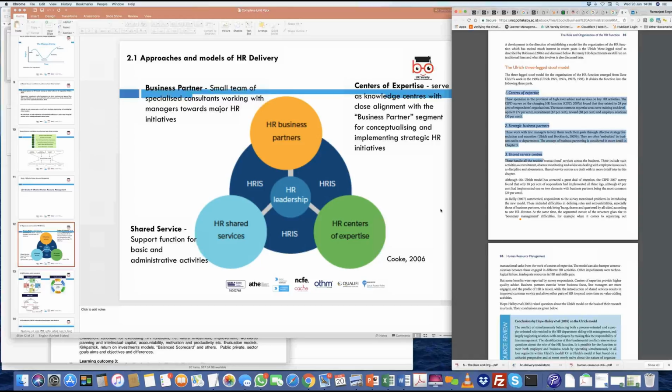And the third type of services would be shared services, which are basically transactional services. Sometimes we do see that organizations outsource these services, like payroll. Payroll is a service which every organization has, whether small, medium, or large. You have to generate a payslip, you have to generate a payroll at the end of the month. These services are now seen as the low-hanging fruit within the HR specialized set of services, because they have been automated using information systems over the years within an organization.